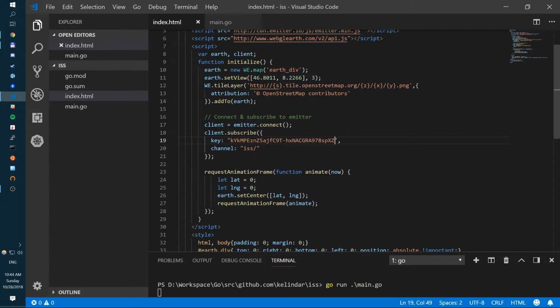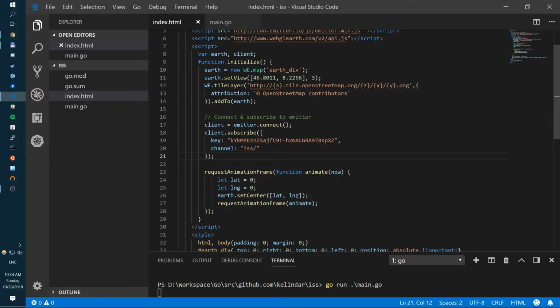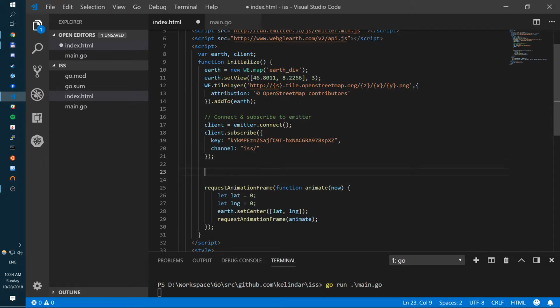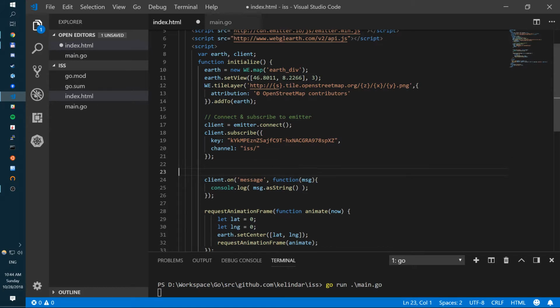Now, because it's all asynchronous, we also need a message handler. So in this case, we have this client on message, which calls a function. Let's copy that. In our case, right now we just print it out, and let's actually try if it works.